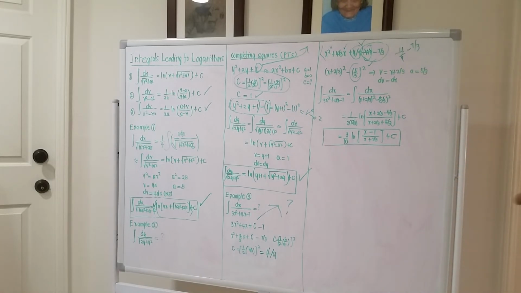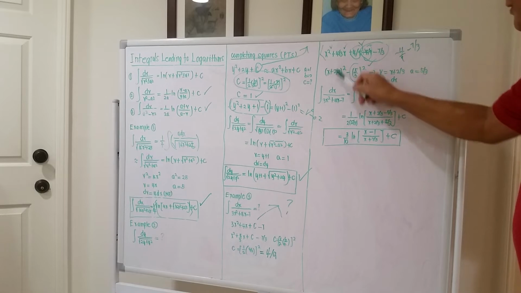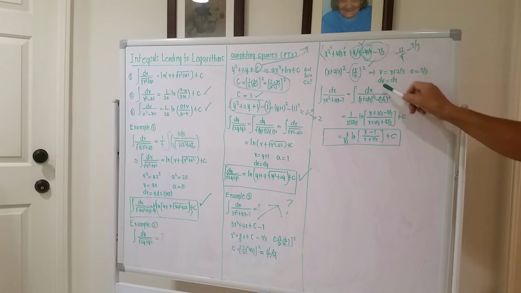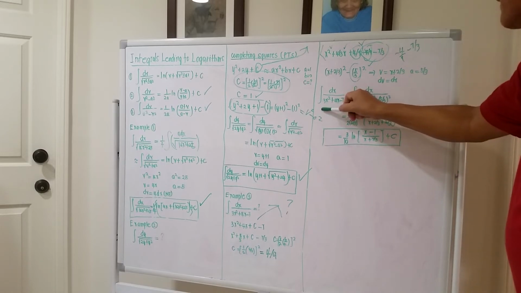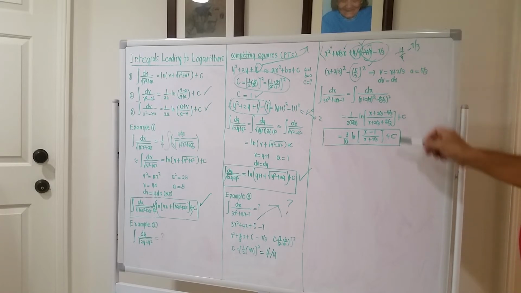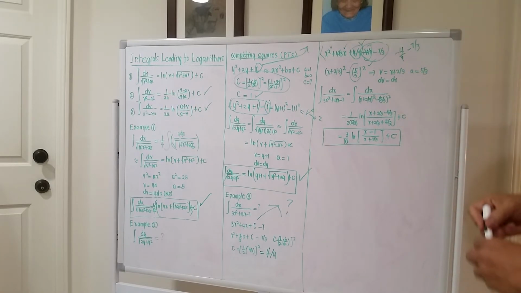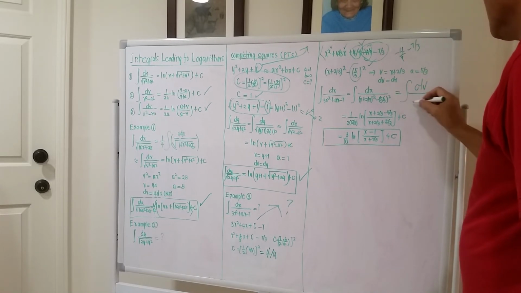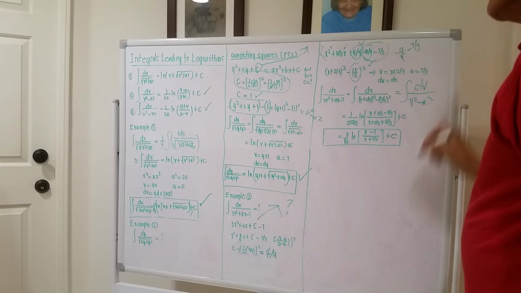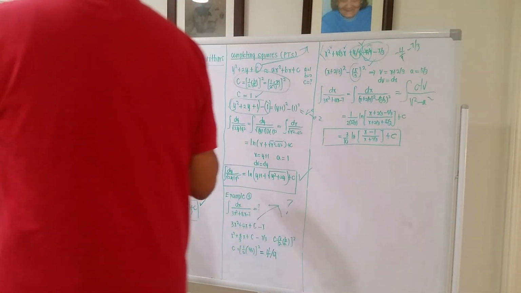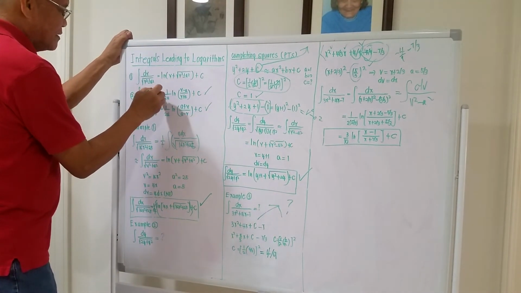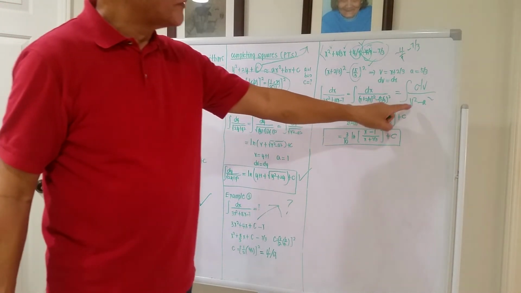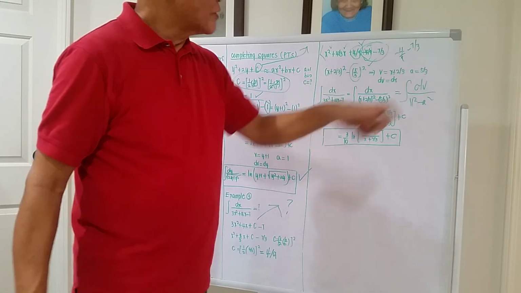Okay? So the given problem, the integral of dx over 3x squared plus 4x minus 7, can be written as the integral of dx over x plus 2/3 quantity squared minus 5/3 quantity squared. And this is similar to the form the integral of db over b squared minus a squared. And what is that? It falls under formula number 2, the integral of db over b squared minus a squared.